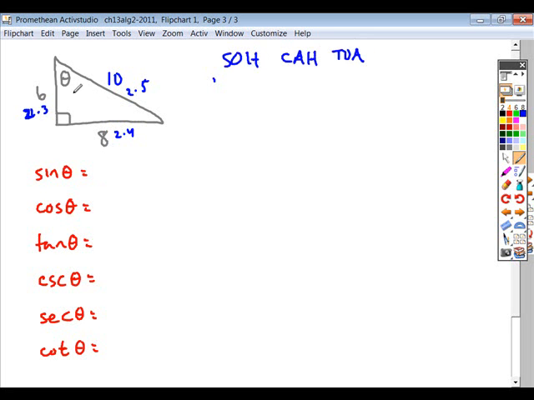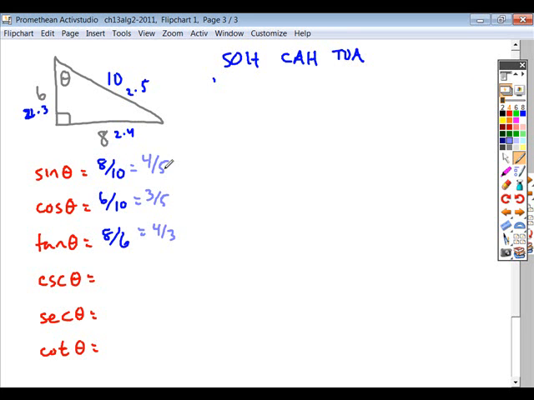So sine is opposite, which is 8, over hypotenuse 10. Cosine is adjacent 6 over hypotenuse 10. Tangent is opposite 8 over adjacent 6. Okay, and then the cosecant is just going to flip these. Now, before I flip them, I'm going to go ahead and simplify all of these, because what does 8 over 10 reduce to? 4/5. And 6 over 10 reduces to 3/5. And then 8 over 6 reduces to 4/3.